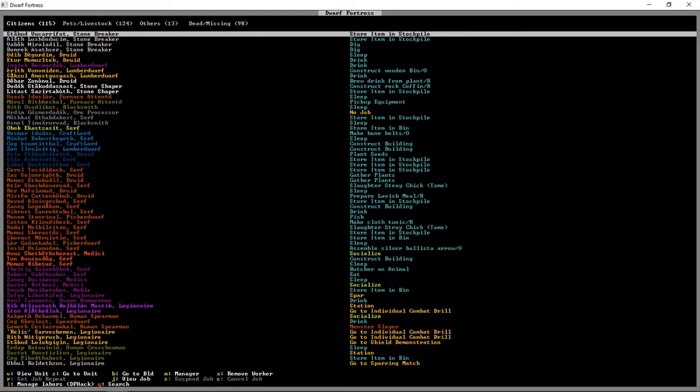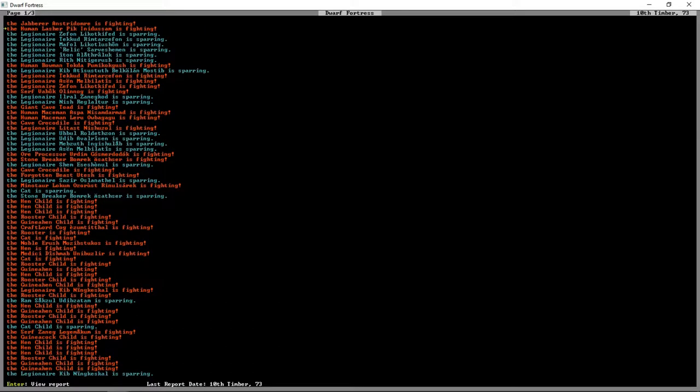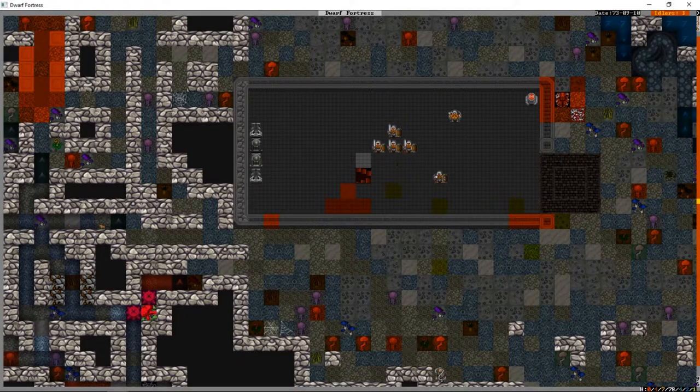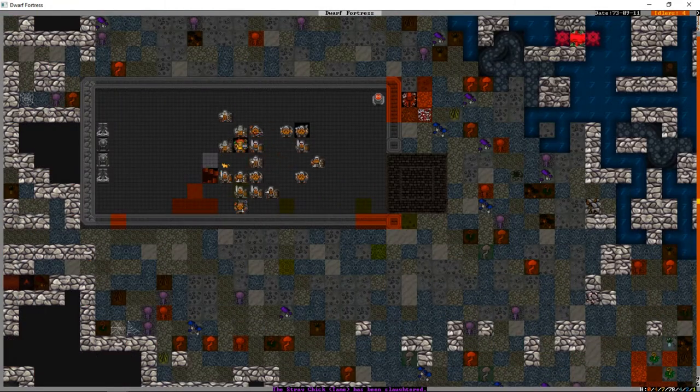The human bowman was found dead. What was he fighting? Oh, he was just fighting a jabberer, which was killed anyway by another human with his lasher whip. So once the other squads show up, we're going to order all three to just bum rush the Forgotten Beast. Okay, here they are. So squads A, B, and C, kill from list, Forgotten Beast, let's go. Any minute now, guys.